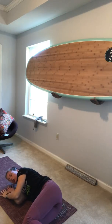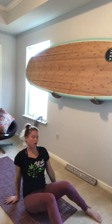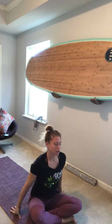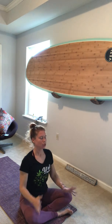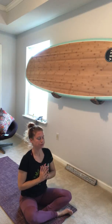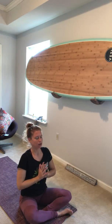Using your arms to push yourself up to a comfortable seat. Sitting tall. Eyes are closed. Bringing our hands to our heart center. Taking a deep breath in. Opening your mouth, letting it go.